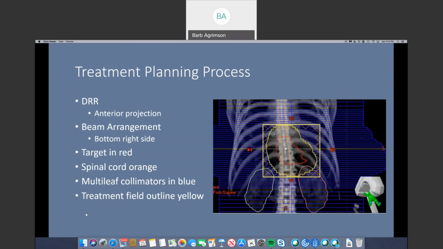So this image is what we call a digitally reconstructed radiograph, or a DRR. It demonstrates what a beam would look like in relationship to the patient's anatomy. If you look at the bottom right-hand side of the screen, there's this little green body. That's a quick visual of how the patient is on the treatment table and how the treatment machine or the gantry is oriented to that patient. So this is actually an image from the planning computer, and it really helps the dosimetrist have a visual of where the gantry is in relationship to the patient.